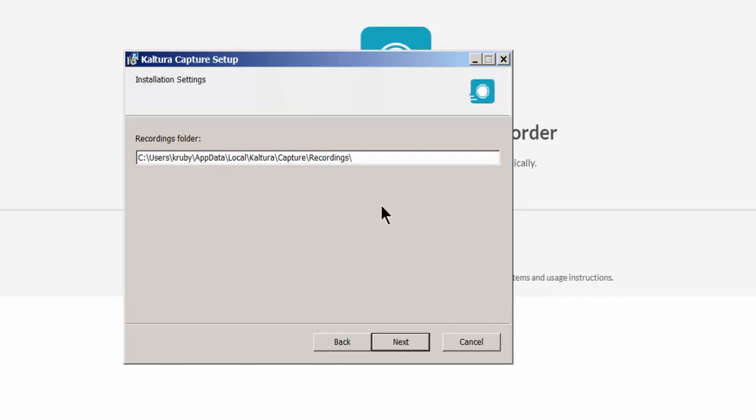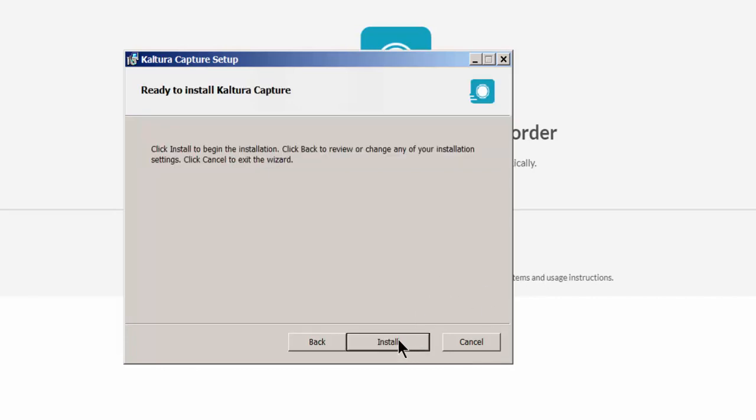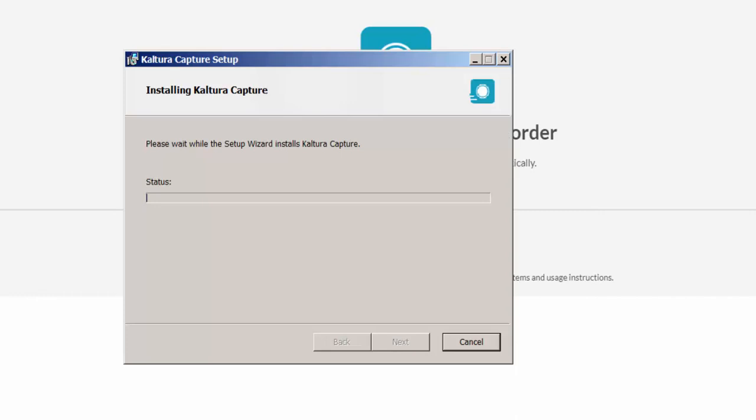Okay, this is where we want to put that clipboard address that we copied right here, because as you can see that the default one is kind of hard to get to. Let's just put it that way. So what you can do is just highlight that whole thing, and you can either just go ahead and Control V to paste your address in there, or you can delete this first if it makes you feel a little better. Get rid of it and then Control V. There's the one that I made, and you should see the one you made when you do this, and then click Next. So now it's ready to install, so I'm going to click Install, and this may take a little bit.